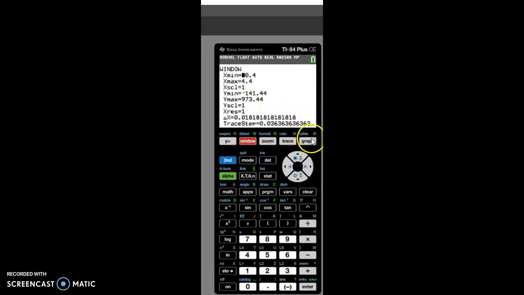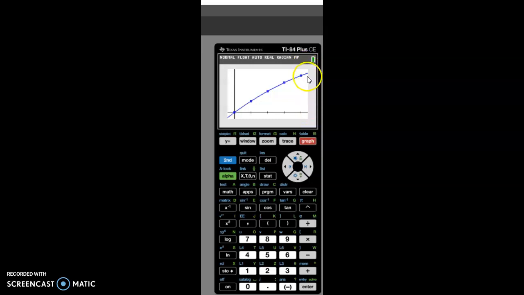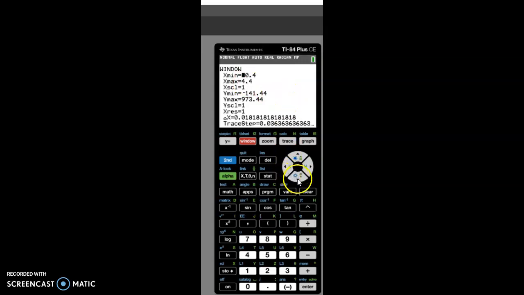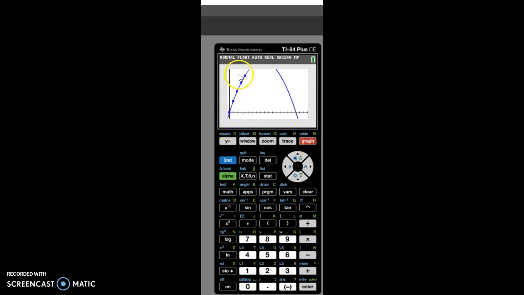Okay, so let's go back to our graph and look. To see what's going on in this graph, I want to know what's going on in this part of the graph down here. So I want to see what's going on on the x-axis here, so I'm going to make that x value bigger. Let's go to the window. Right now, the maximum x value is at 4.4. So I'm going to use the scroll button, scroll down, and change that to, I don't know, 20, just to see what's going on. And I'm going to graph it. Oh, look at that. So that's nice. You see it go up, you see it come down, and it hits right here.